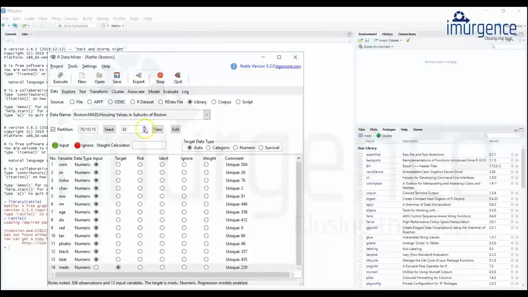We have other options as well, right? For example, we have the corpus that is for text mining specifically. That's beyond the ambit of our use case studies. We have the script option also over here, wherein if you already know a little bit about Toad and Notepad++ scripting, you basically write a small script to download the data or upload the data from a web server or from a server-based environment, SQL or Oracle. That's also one thing which you can engage.